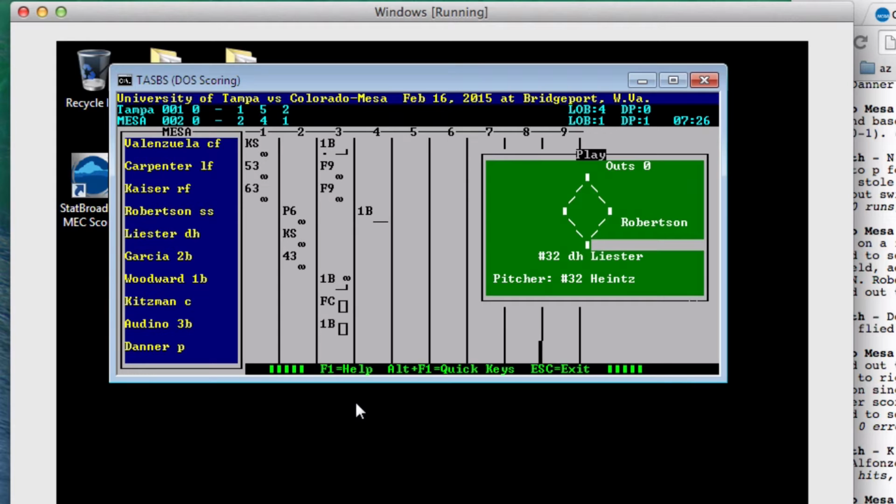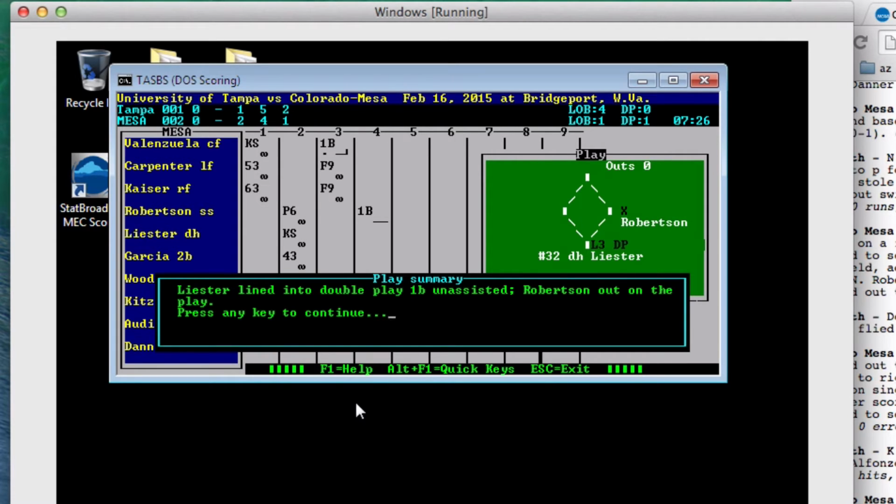Let's look at another double play situation. We once again have a runner on first. This time though, it's going to be a line drive to the first baseman and he's going to go ahead and step on the bag. So for that instance, we put L3 DP and we explained that Robertson is out. So it was a line drive to the first baseman. It was a double play situation. Robertson was out on the play. And you can see that is exactly the way that it comes up. So whenever there is a double play, you have to denote that it was a double play with the DP and then give an X to the player that was also out in addition to the batter.